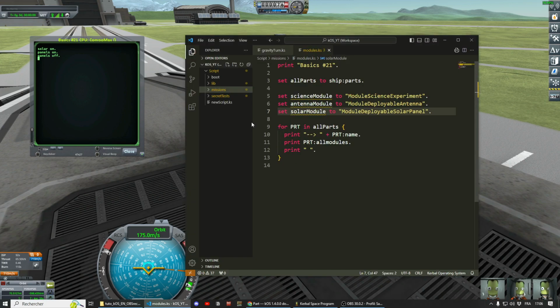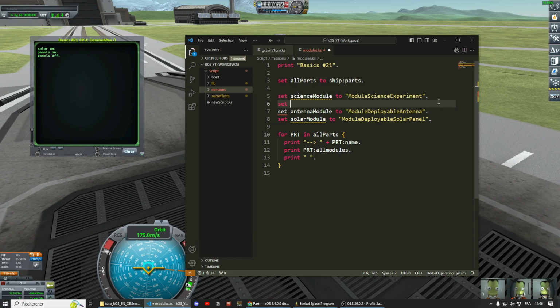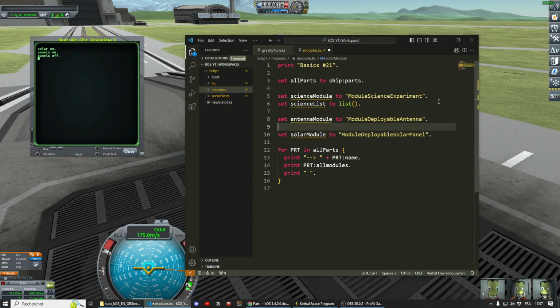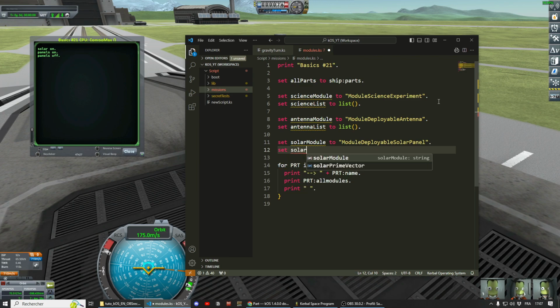Okay, so now that I know that all antennas have module deployable antenna, I can create a new list of antenna and a list of science module and all. Let's set the science list to list, an empty list for now, and set antenna list to list, empty list 2, and set solar list to list.